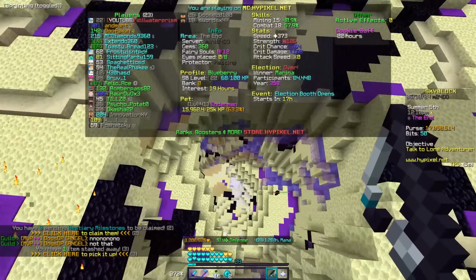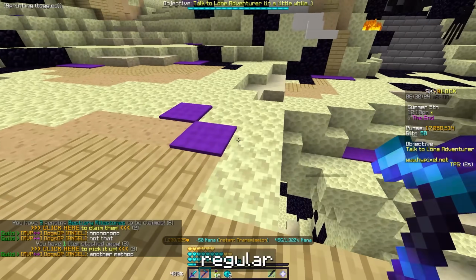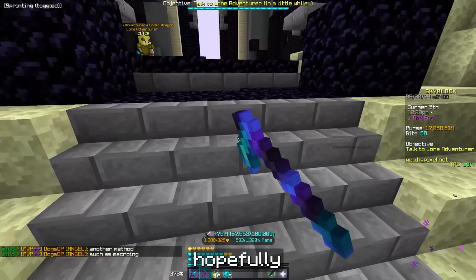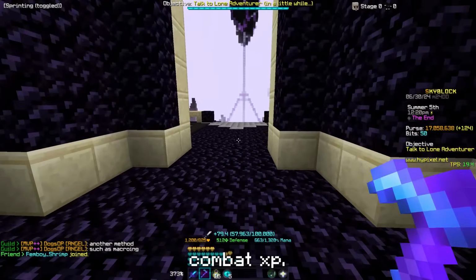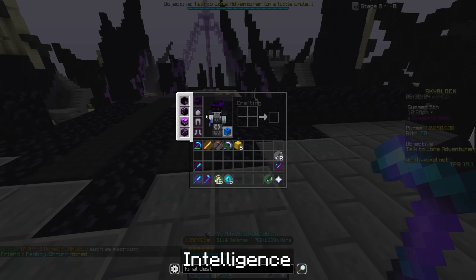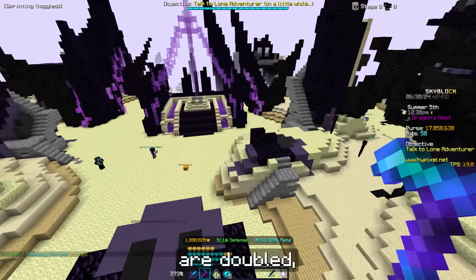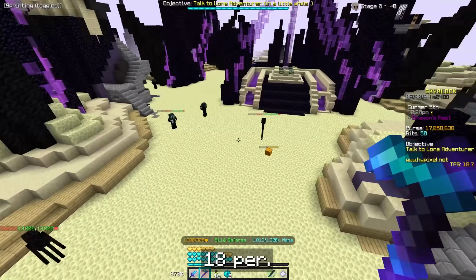So yeah, I'm gonna do some Zealots in their regular place, and because of this legendary Enderman, hopefully we get a decent amount of combat XP. By the way, 1300 intelligence in Ender armor, because it's giving me 200 per because the stats are doubled, and this is giving me 18 per.